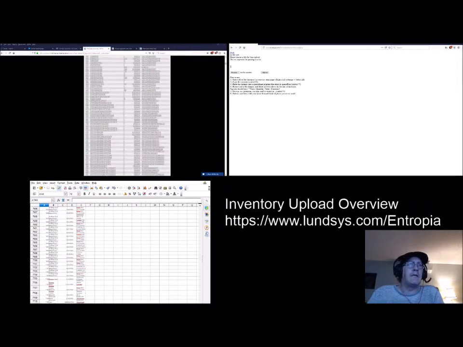Now it's got a CSV file format. We can go to the website here. We can hit browse. We've got all our different documents that we want to look at. So we can go to Entropia. We've got all these chat logs. And we're looking for our items CSV. Well, wherever you put your file.